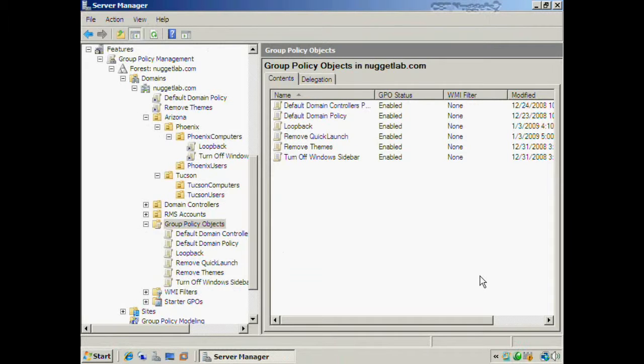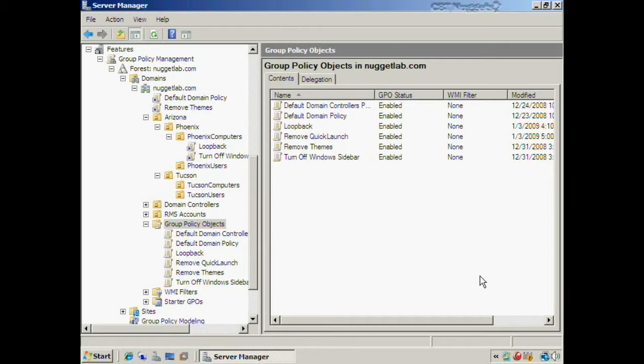Now first, let's take a look at something called WMI filters. WMI means Windows Management Instrumentation, and it can query a system on virtually any aspect of it, such as its operating system, installed software, what kind of hardware is installed in that system, what kind of BIOS is there, the processor, the amount of available memory, all kinds of things. For example, you could use a WMI query to install software using group policy only on systems that had enough memory to actually support that software.